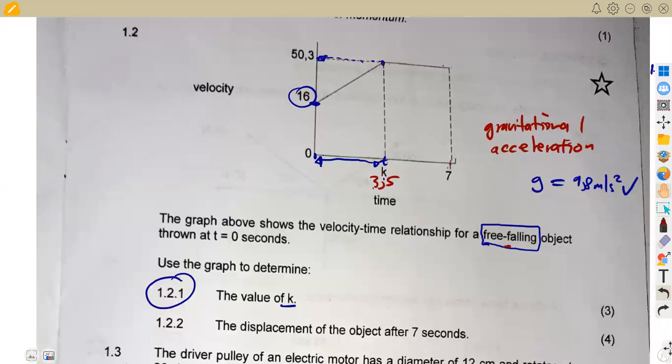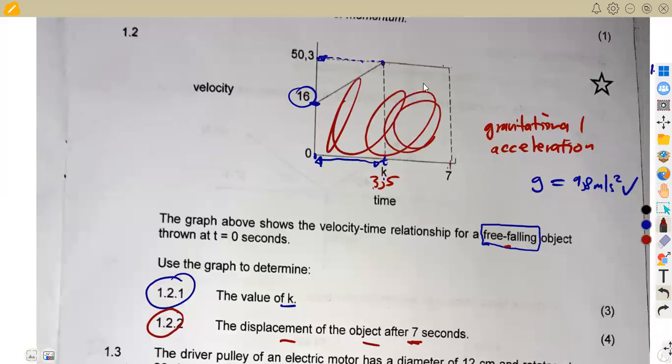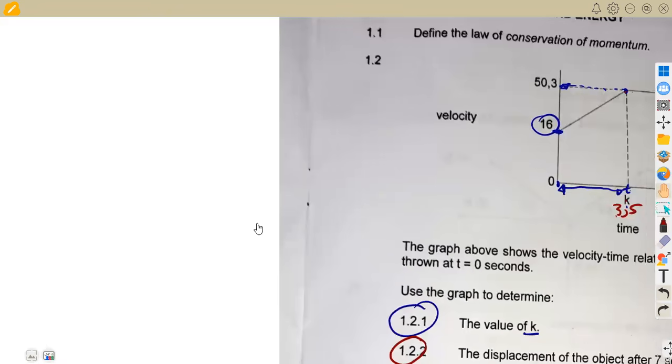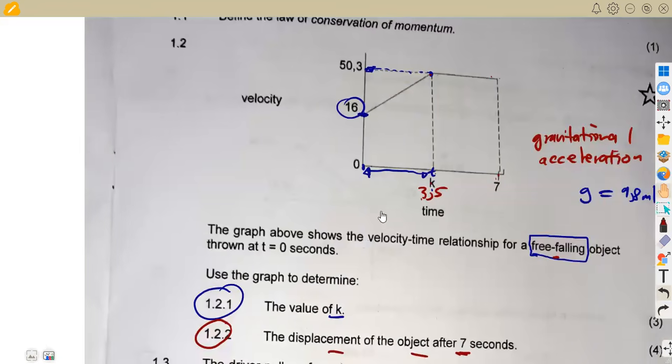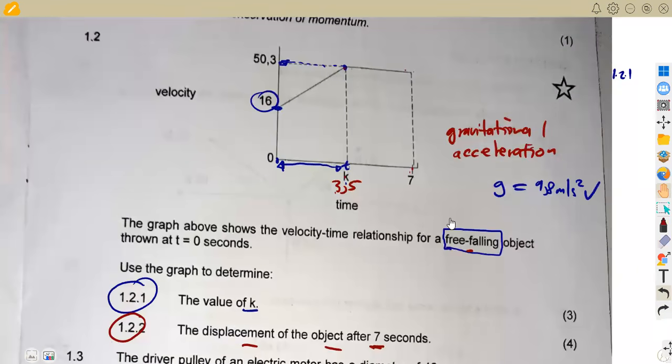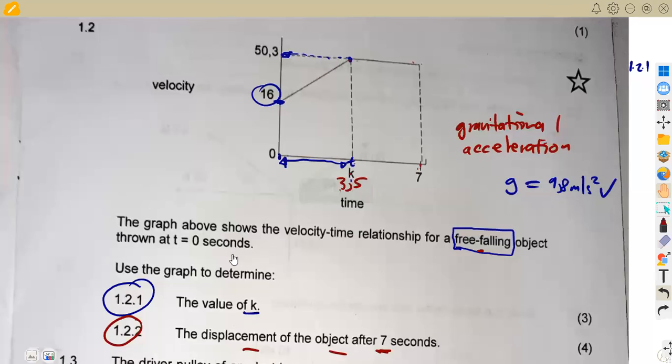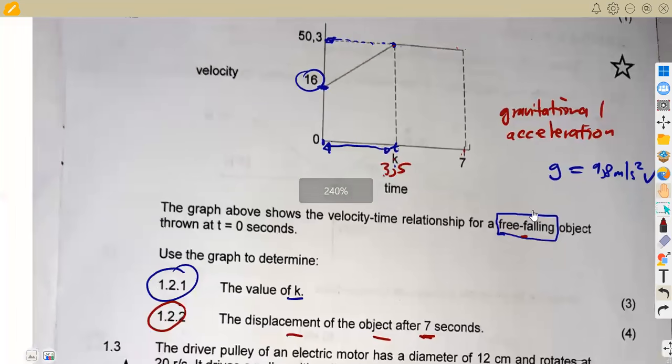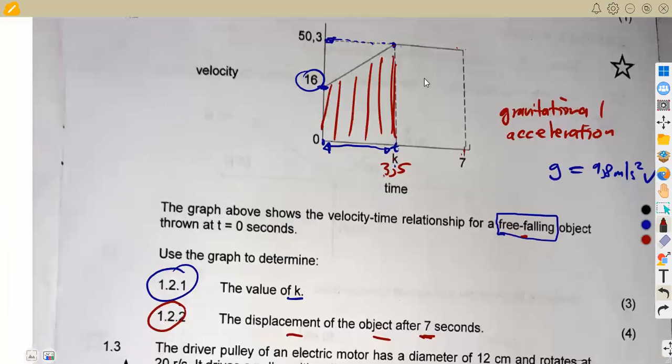All right. Then 1.22, it was to calculate the displacement of the object after 7 seconds, meaning to say this whole part here, we are supposed to calculate the displacement, knowing that displacement can be calculated from area in this case. Remember, displacement from area. It depends with how you're going to play around with your question. But like I said, guys, this part here is simply showing us a trapezium. The first part here is a trapezium, and we have got a rectangle.